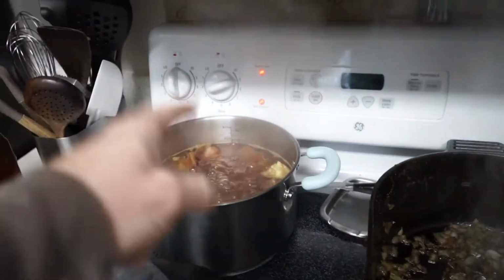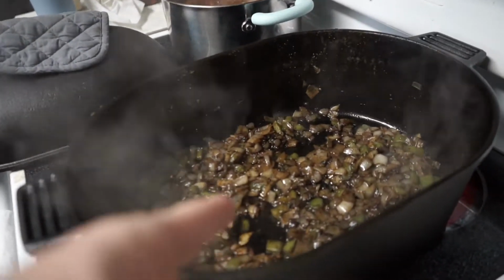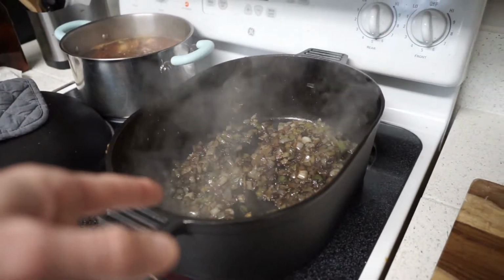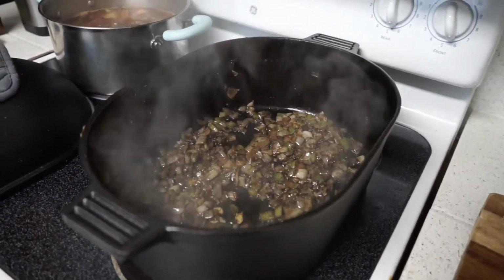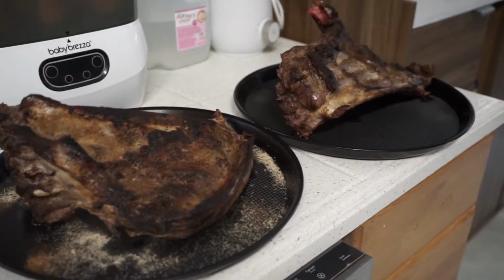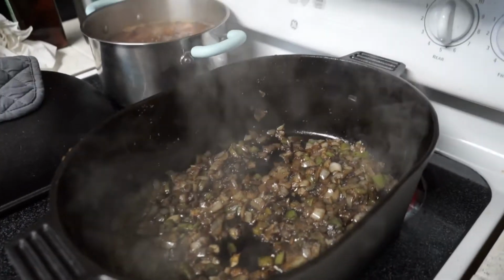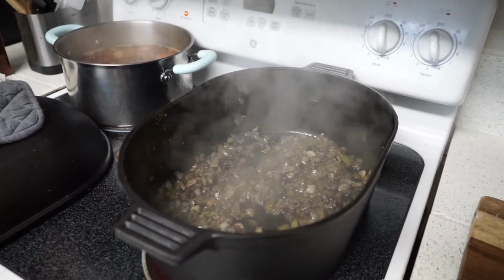Alright, so I'm about to take this stock, strain it and put it in here. These vegetables are darker than they look on camera. It's kind of weird, but whatever. We'll put the stock in here. I'm going to put the ribs in here, and I think I'm going to have to put this in the oven. This is not going to fit in my crock pot. Look at these ribs. Yeah. They look too big. So I think I'm gonna have to use this. Put this in the oven at probably 350 for a few hours and it should be good. Ready to rock.